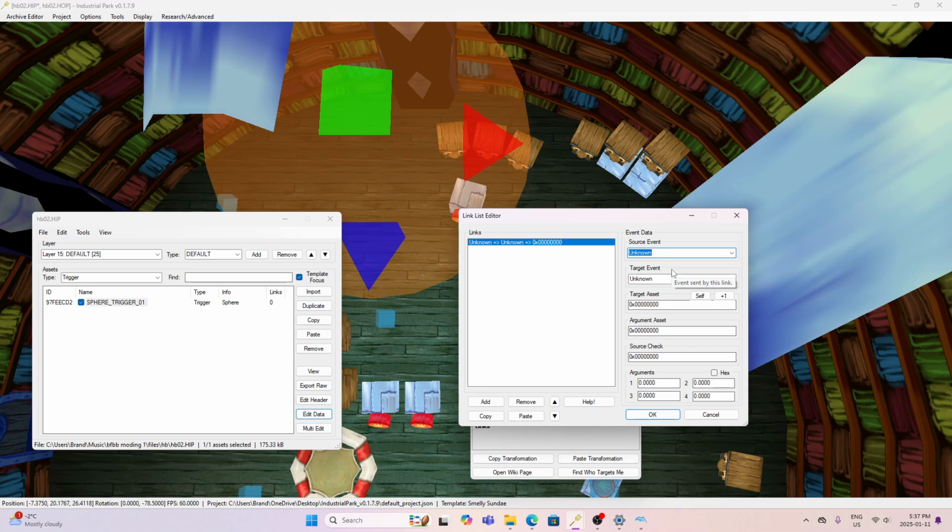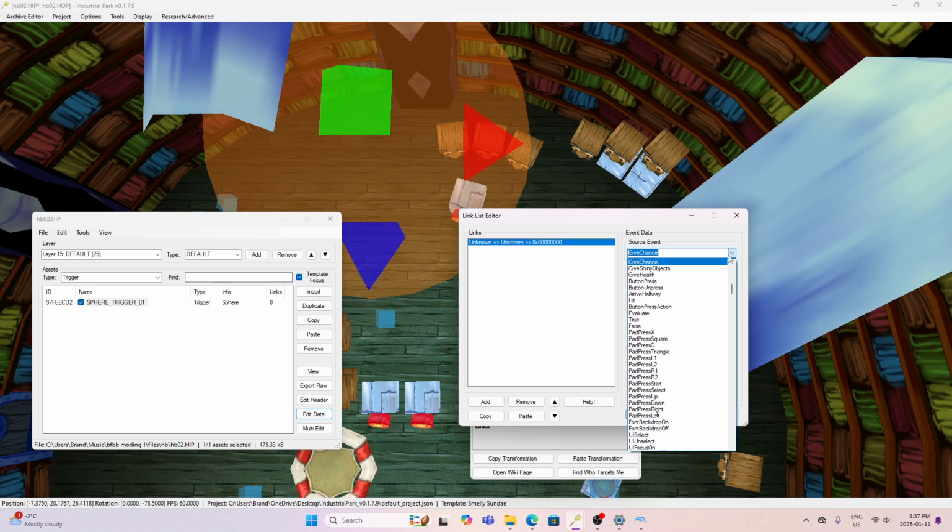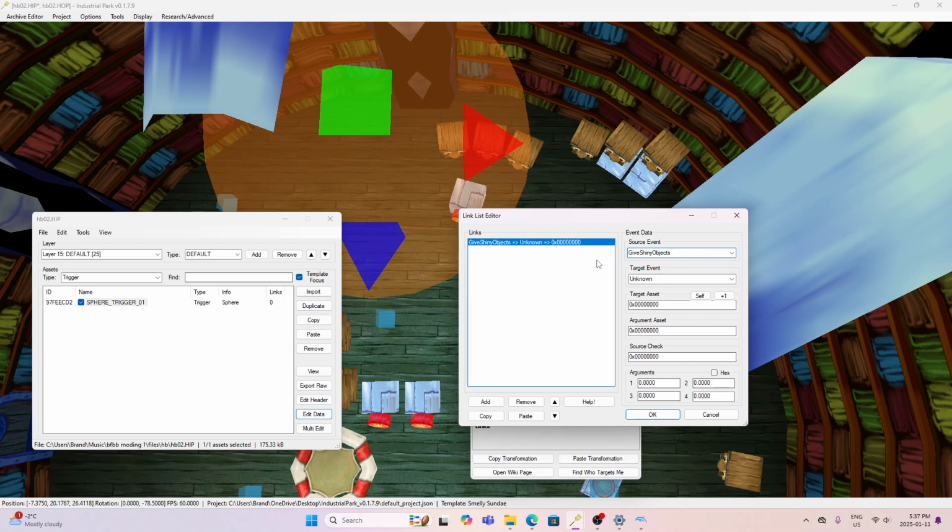Go back to your links, go to add, and type in these commands. Let's do give. Give shiny objects. Oh yeah, and this one you don't have to type this part in, I guess. I think this one you only use the first two, right? It's a bit different, because you don't put the word to SpongeBob, you just put SpongeBob.